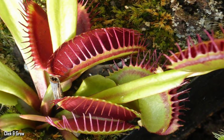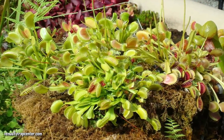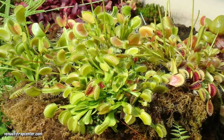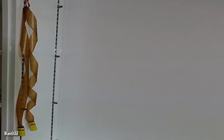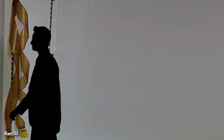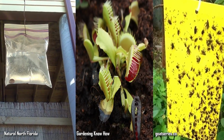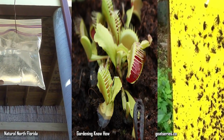If this trick doesn't work, there are always water-filled fly traps. Unfortunately, due to their horrible smell, you can't bring those traps in the house or use them anywhere near an open door or window. There's always the option of hanging sticky fly paper. If you're going to use that, though, make sure that it doesn't hang low enough that you're going to walk into it. The last thing you want is for that paper to stick to your face or your hair, especially if flies are already stuck on it too. When it comes to keeping flies away, everybody seems to have their own technique that they swear works. It just takes a little trial and error, I guess.